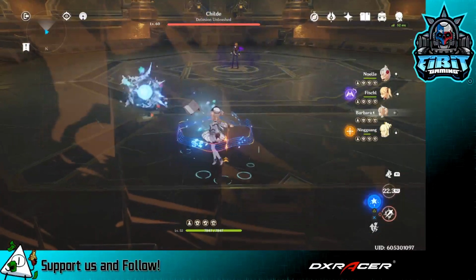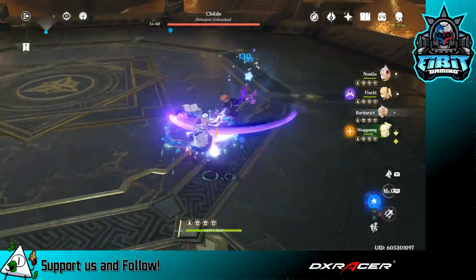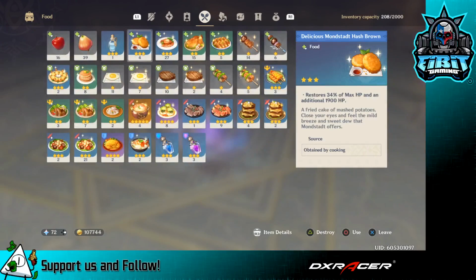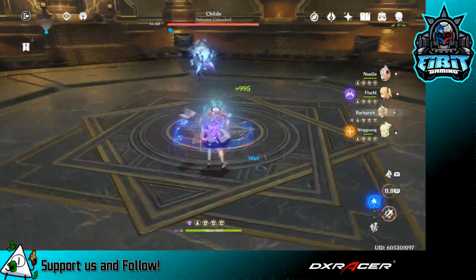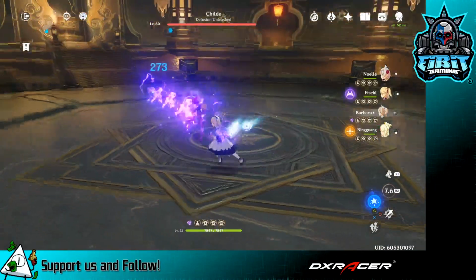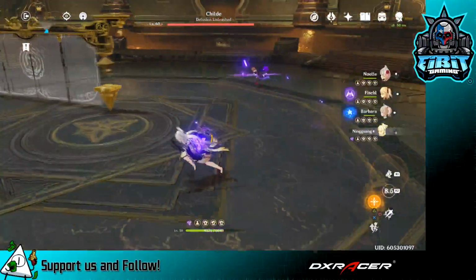Okay, so he's in his new form. This is probably, personally, my least favorite of the 3 forms. So he switched to electric. Go ahead and immediately use the electro resist. Keep an eye on your potions at the bottom, because if you run out, immediately switch over.